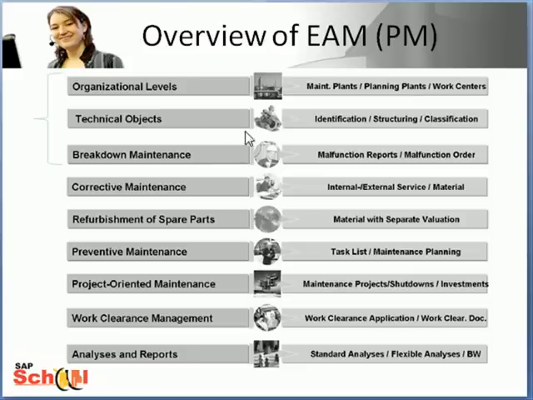In this session, we will take a quick look at the top three topics, which is the organizational levels, covering maintenance plants, planning plants, and work centers. Then we will look at technical objects, how you identify them, how you classify them, and then finally a quick look at breakdown maintenance. We will also have a look at a real SAP system and its customizing to see how we work with these three elements.